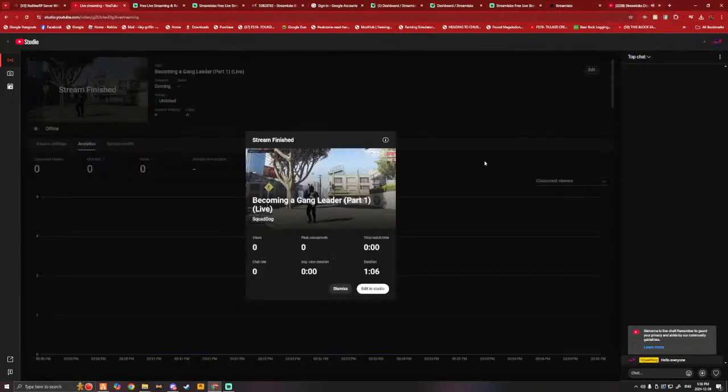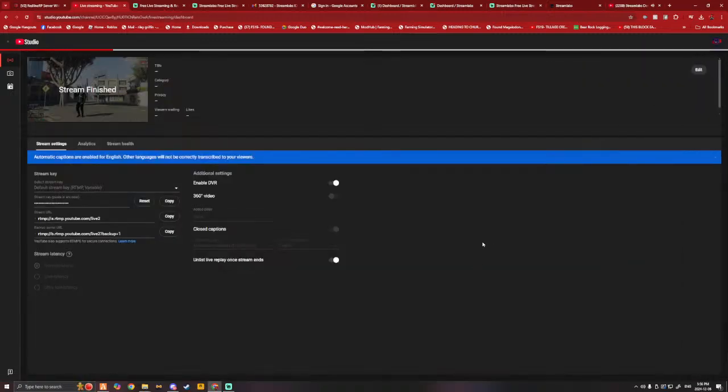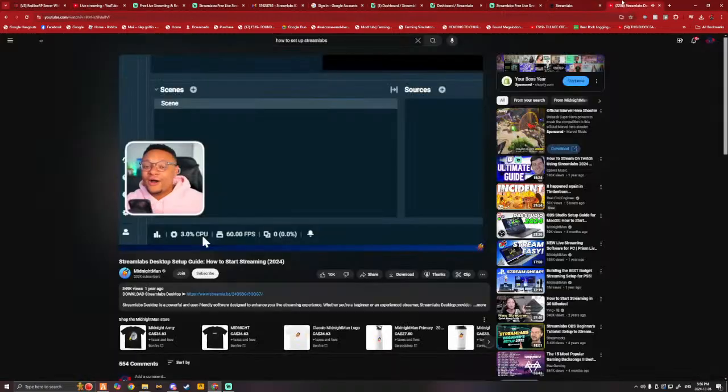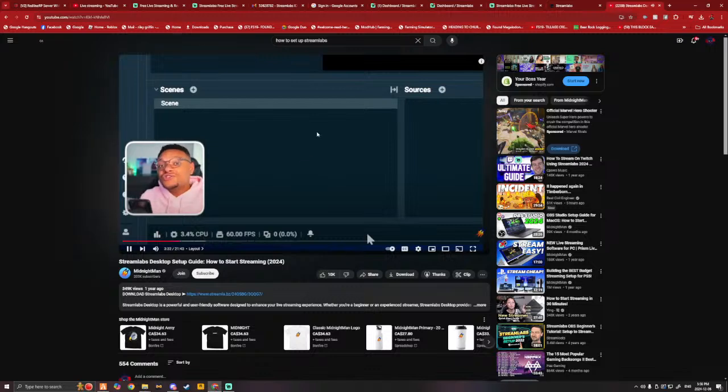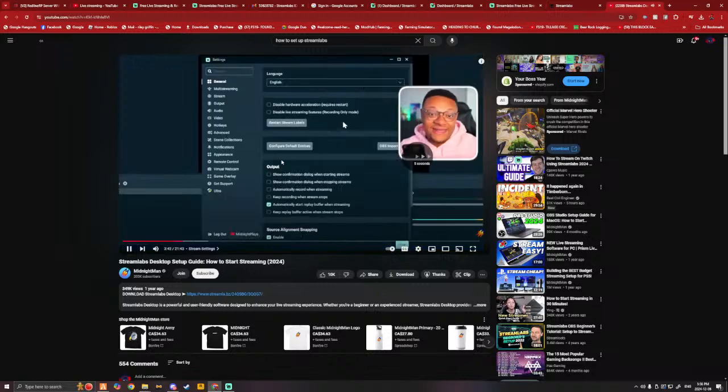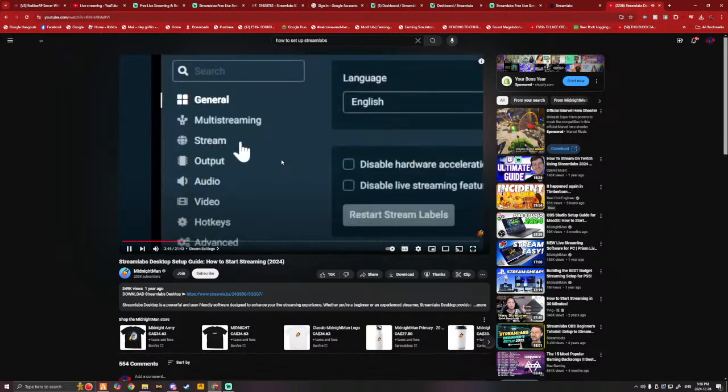Looking all the way to the left-hand side on this bottom panel are going to be your computer performance statistics. So what's your CPU? What FPS are you pushing on your stream? This will also be the area where you'll see if you're dropping any frames or encountering any errors, putting out any scenes or sources. The primary ones that I want to show you are first the stream section.